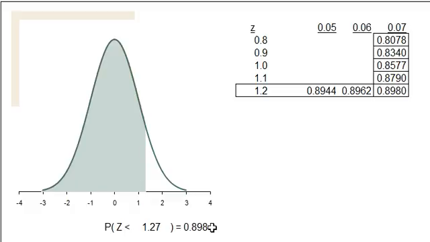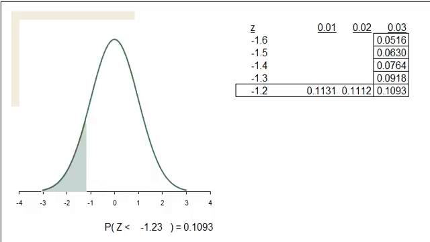Now how do we find what that is? Well, we go to the back of the book with our normal tables, and normal tables are arranged in this kind of unusual fashion. To get a number like 1.27, you go down the column till you find the 1.2, across the row till you find the 0.07, and then where the row and the column intersect, that's the value you want. So the probability of z less than 1.27 from your table is 0.898.